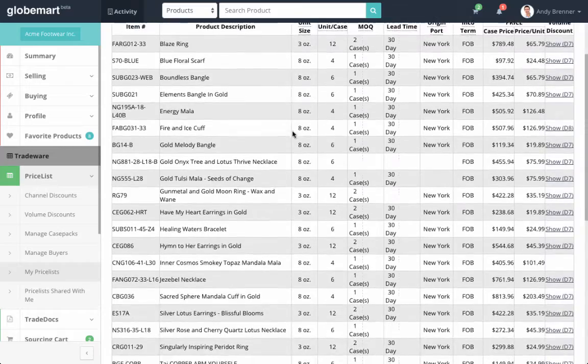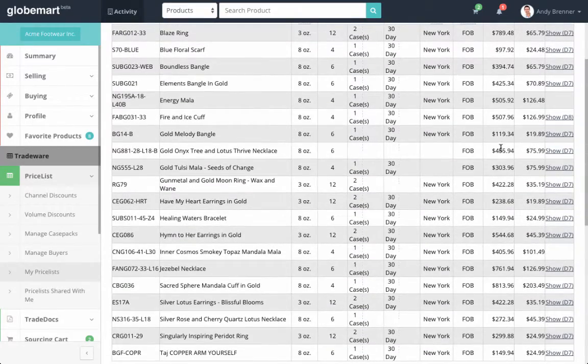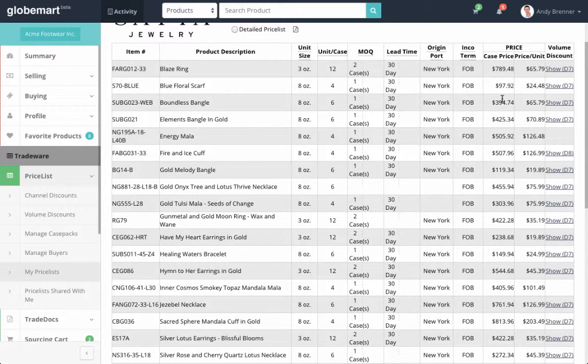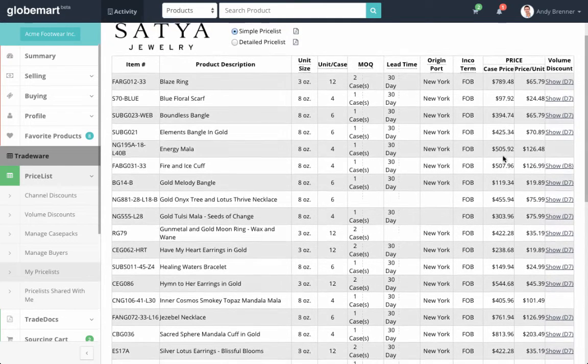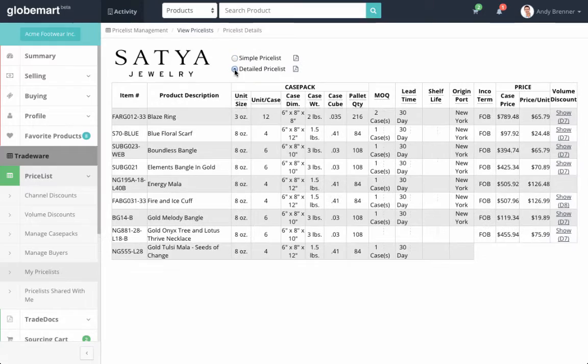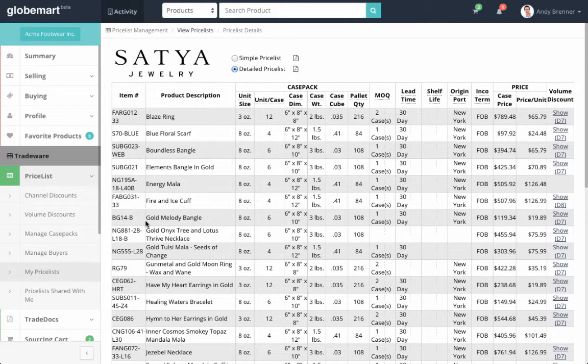Of course, I can't change any of their prices because these are static prices that have been shared with me according to and based on my buyer role. If I'm a wholesaler or distributor, I would see the prices only allowed for a wholesale distributor based on the channel structure. This also is a great tool to prevent price list sharing and creates very safe access for your supply chain partners to view your pricing information. I can view detailed price lists with case pack information as well.